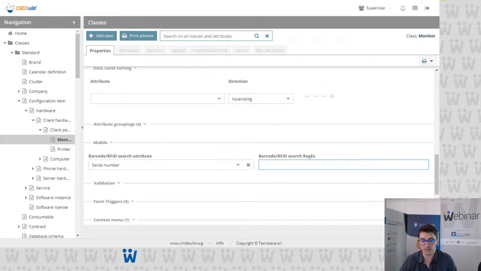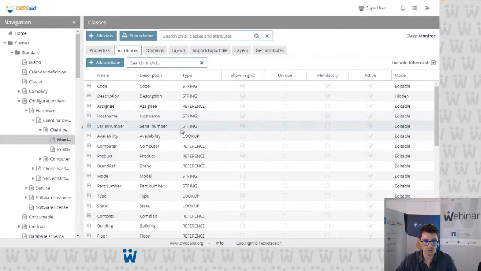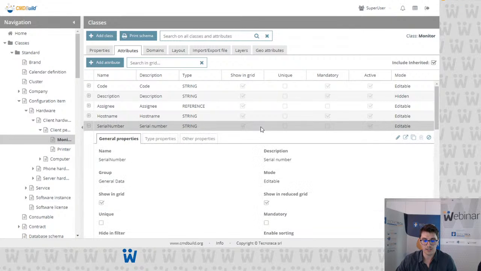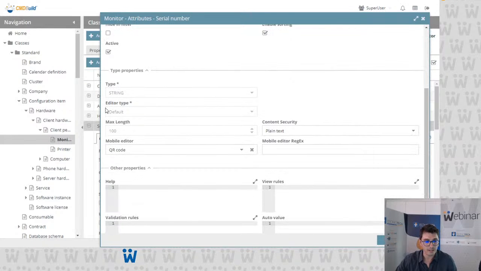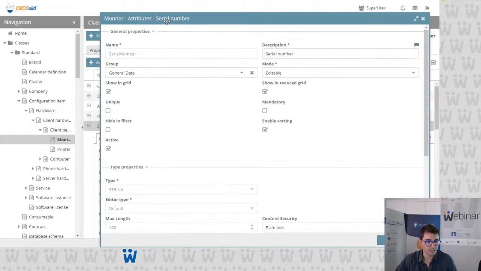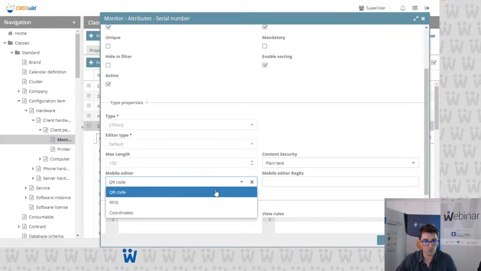This is used for the quick search, and then if I want to use the mobile editor for the QR code or an NFC editor, in the attribute, in this case the serial number, I can define the mobile editor by choosing QR code, RFID, or coordinates.